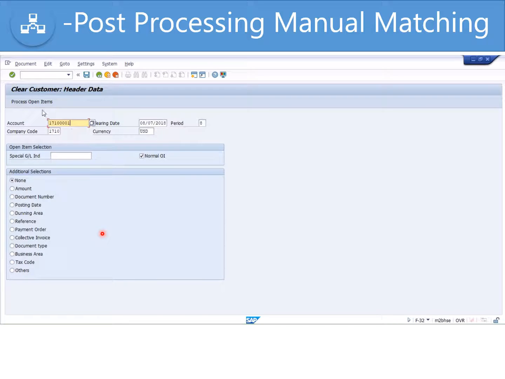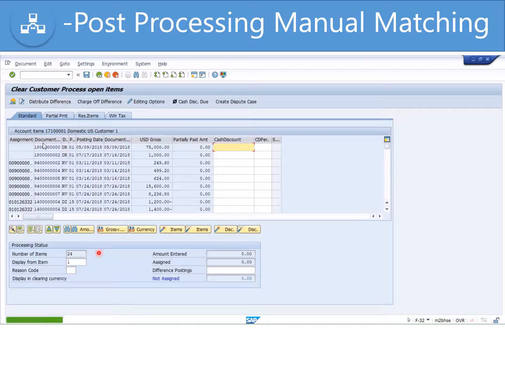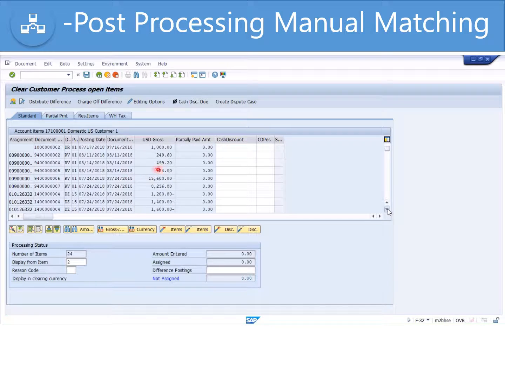It's a fairly simple procedure. Just select the customer number, click Process Open Items, and now as we scroll down here, remember this shows what's in the open item list. Let's find some of those DZ documents which we know were the payments. And what we're going to do is double click on each one we want to select. So here we've selected 1200. Now we've got 1400. Let's just keep adding on, select 4 payments for a total of $6,000.